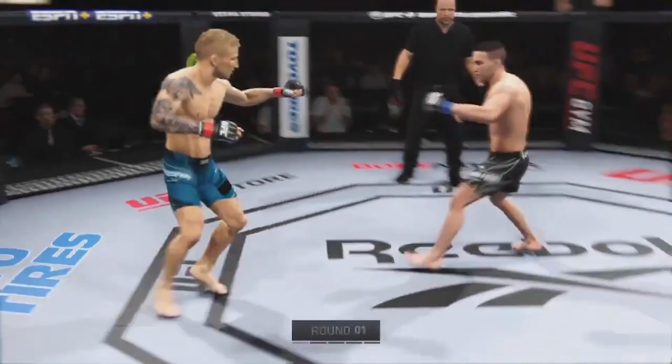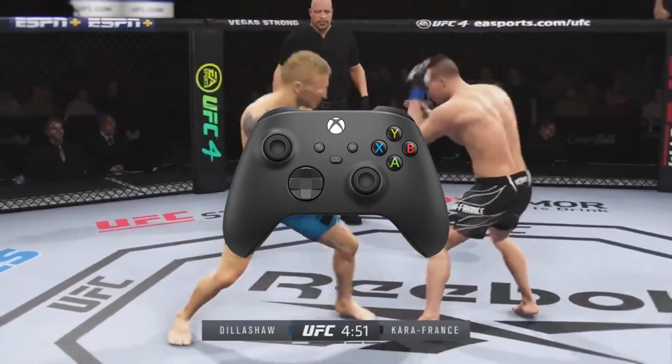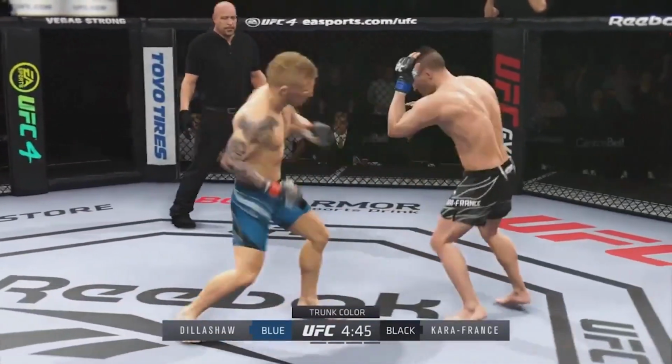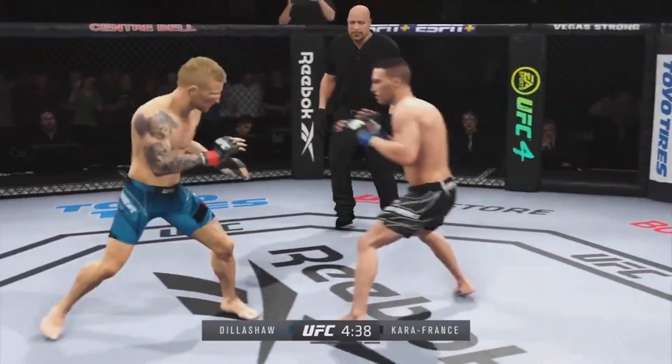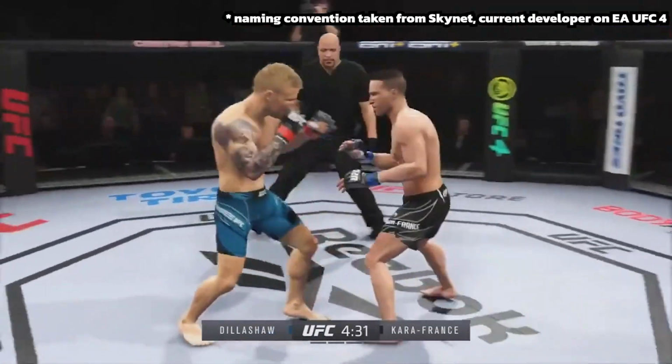Striking in UFC 4 is based off a combination queuing system. Quite simply put, you press the buttons for the combination you'd like to throw, and there are different levels at which you can be successful in throwing what you attempted. The first level of combination is what is referred to as a hard combo. These are combinations listed in the fighter's moveset.